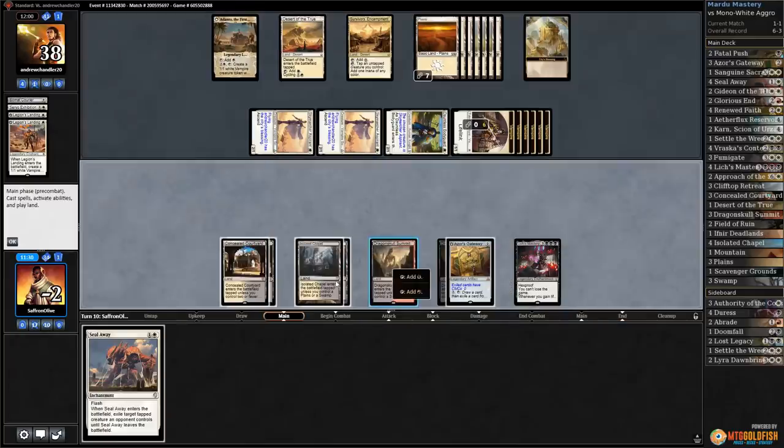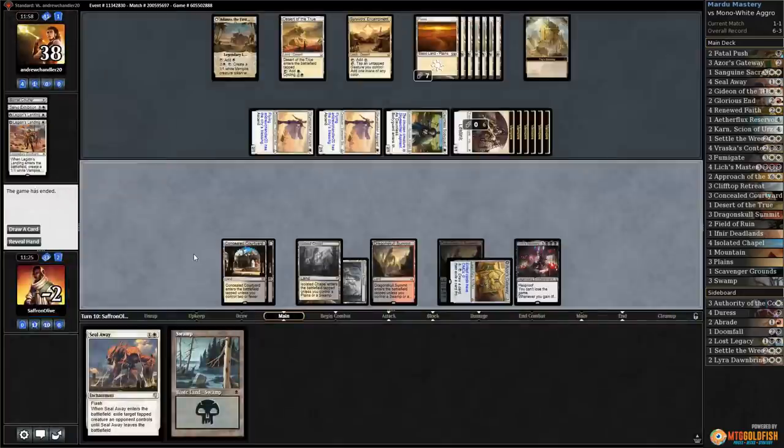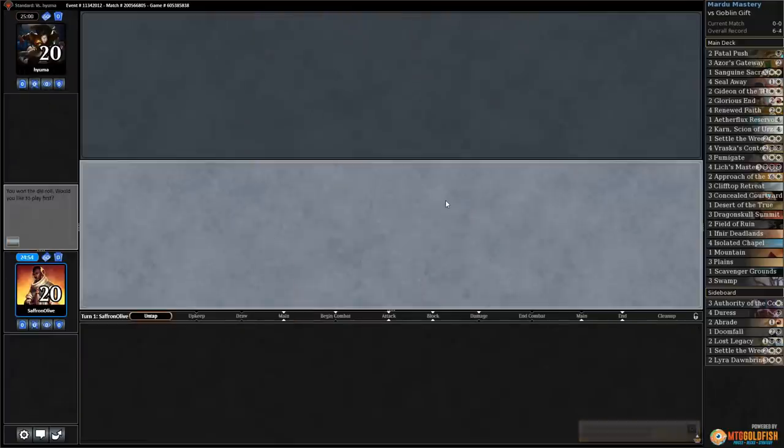Seal Away. We get to loot. Land. And that does it. Oh, where's our Fumigates? Ooh. All right. All right. All right. Against the odds time.